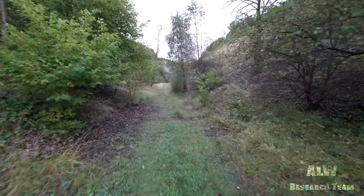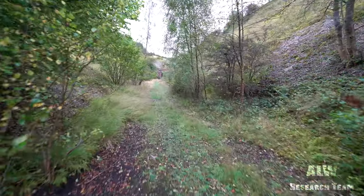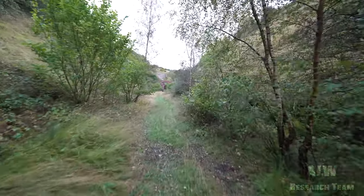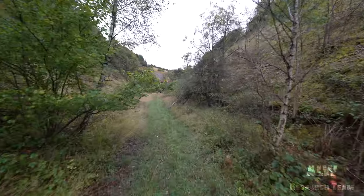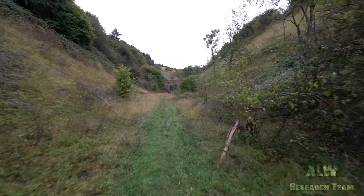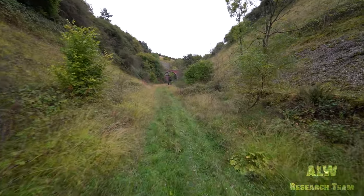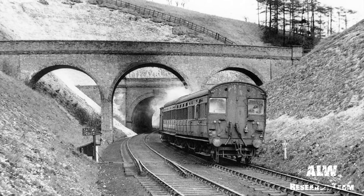We're working our way down now towards Weedley Tunnel and there was a nice three-arch viaduct just before it. The wall of the viaduct has been removed - I don't know why - the bricks have been reclaimed for somewhere else. Two of the arches you can't actually make out, but I assure you there are three arches. I'll try and put an old photograph up which was taken about here.